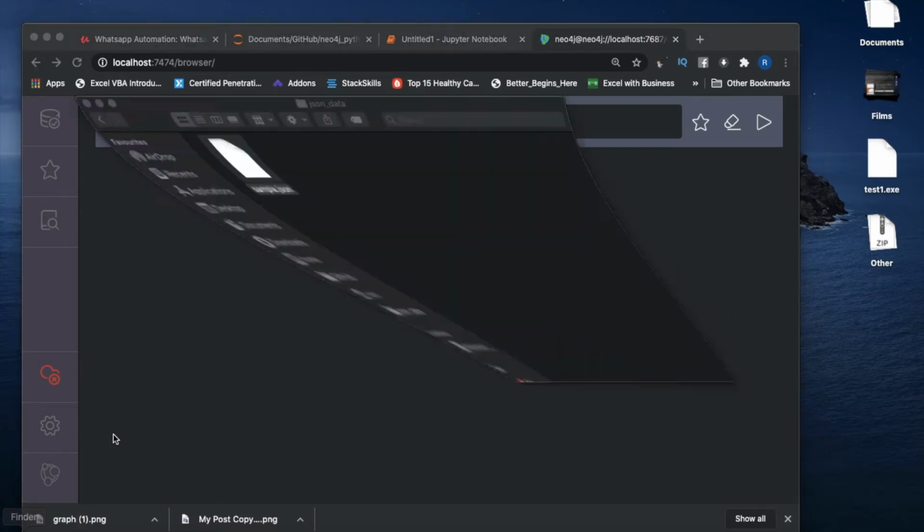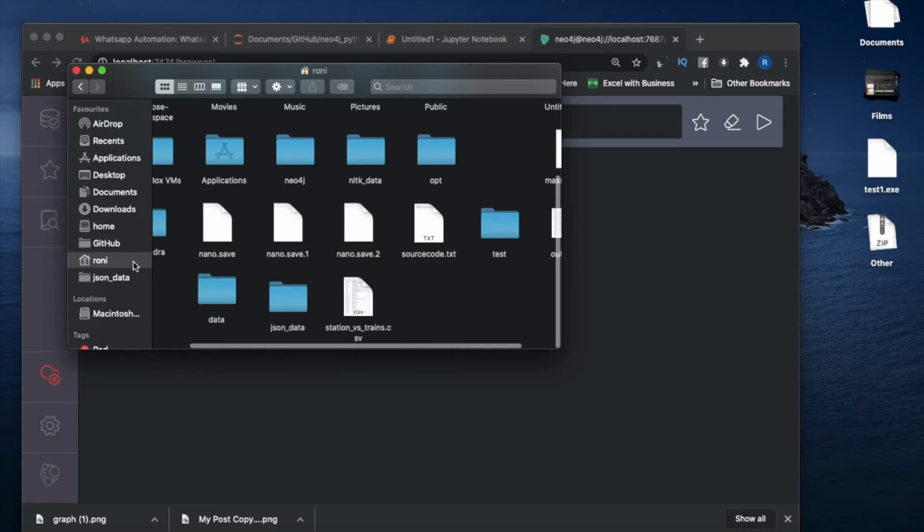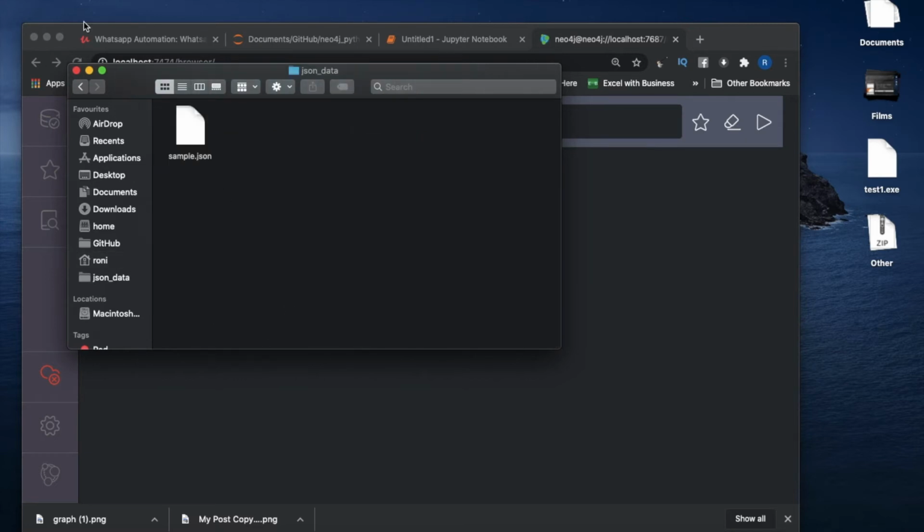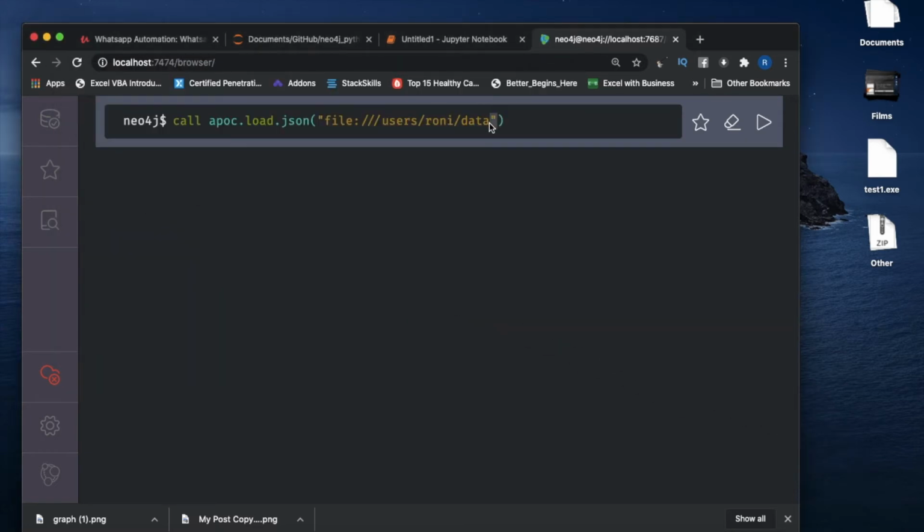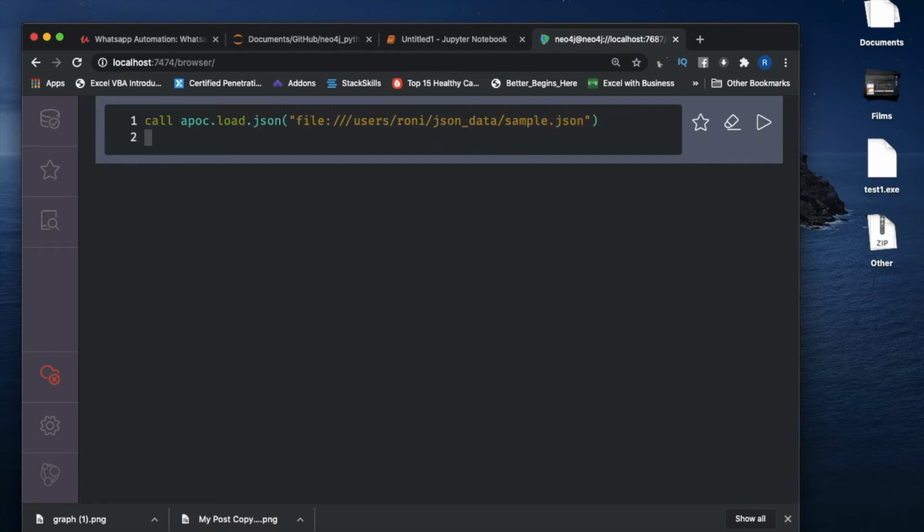This file is inside the Ronnie directory, inside json_data, so it should be json_data, not data. It should be json underscore data, and after that my file is sample.json. Then we'll write yield value. Let's execute this.